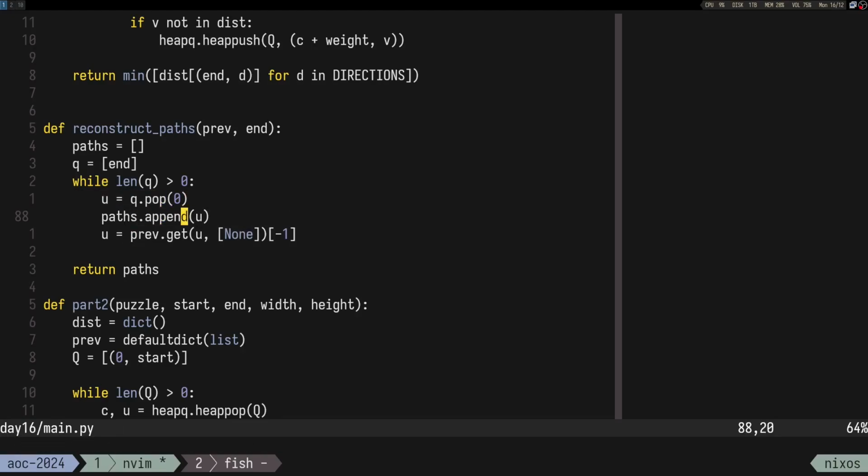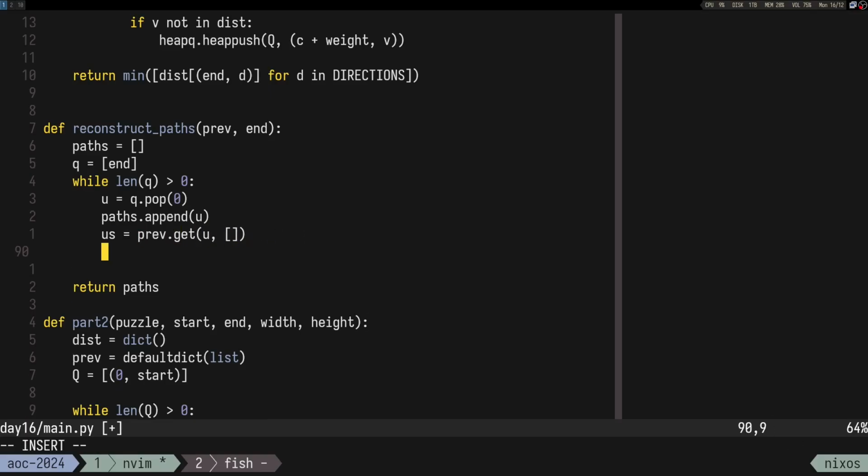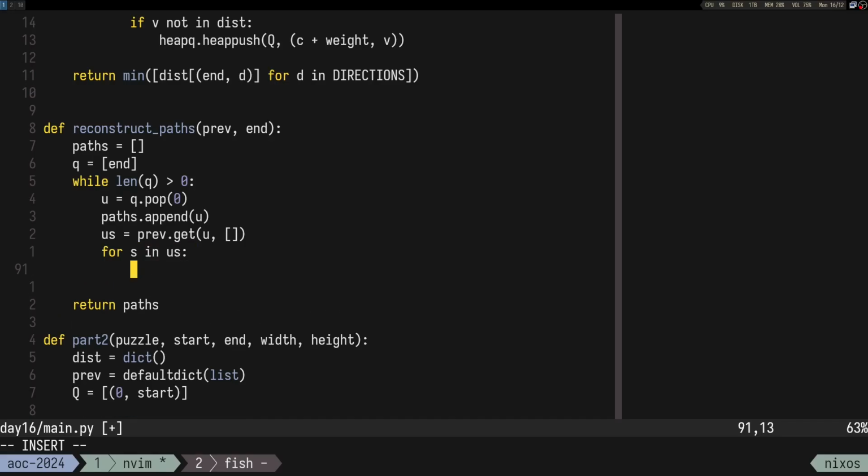So we take the first one, we add it to paths, then we have u is equal, so this is use because there are more, right? And then for s in use, q.append(s), right?